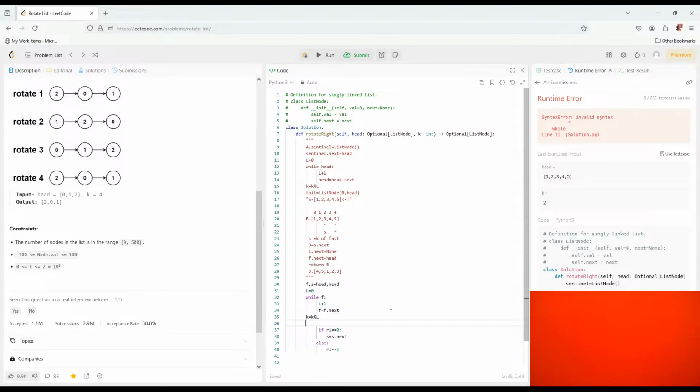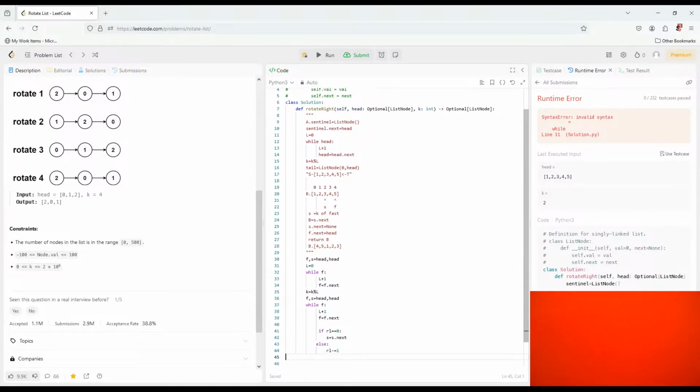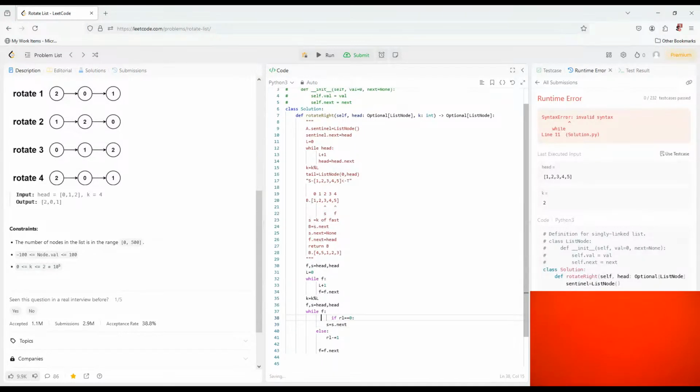All right, then we do this again. But this time we're gonna have two fast and slow pointers, and fast is pointing to the end.